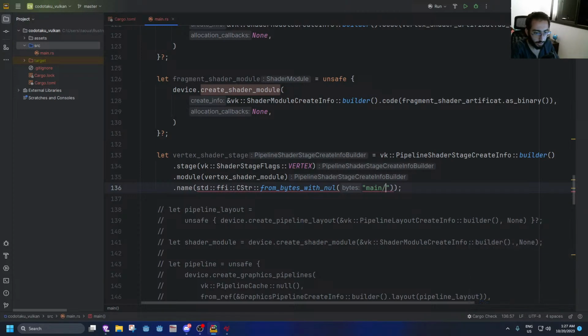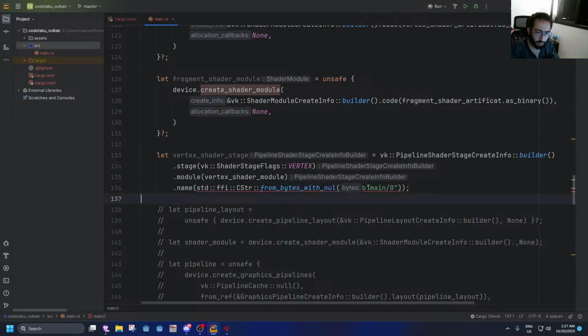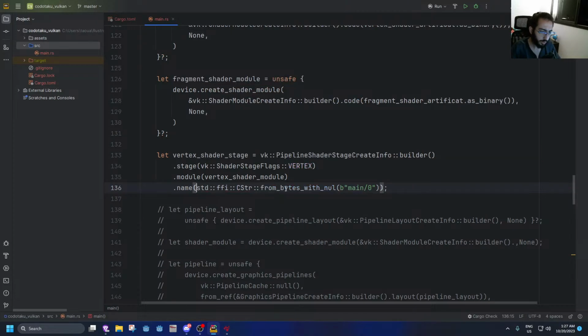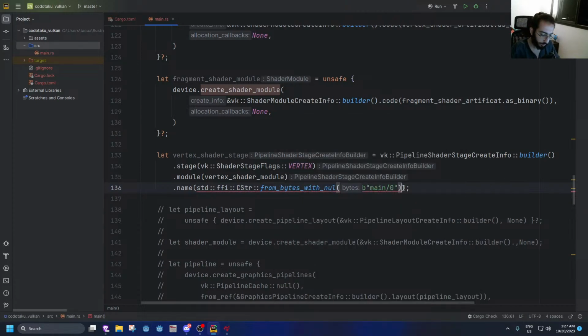Okay, let's see how we could do this. It's basically gonna be main, but let's not forget about the null character at the end, basically. So yeah, and it also should be a B here, basically bytes. Expected CStr found. What it found? Hold on. Oh yeah, I forgot to actually unwrap it.